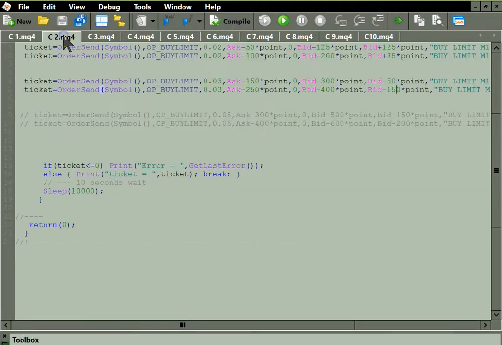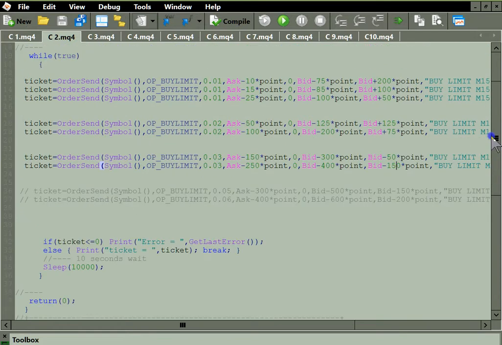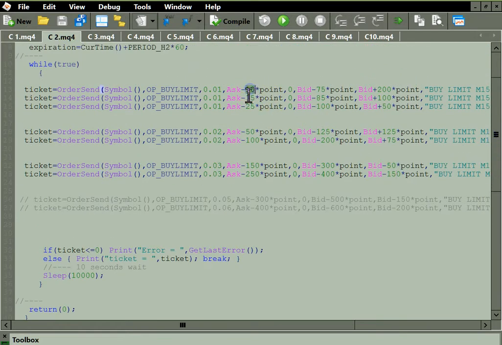Now the next one's going to be buy limits. We come in at 1 pip below, 1.5, 2.5, 5 pips, 10, 15, 5 pip gap here, 10. This is just a concept. This bank's 1K, 3K, 4K, total 6K. Add it up. I don't know what it adds up to. But add up your total loss possible.